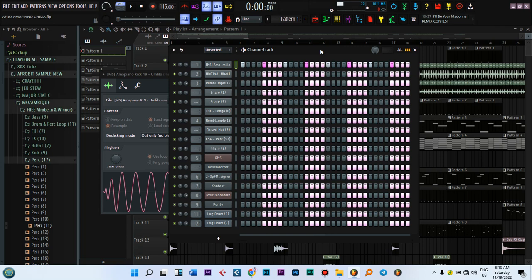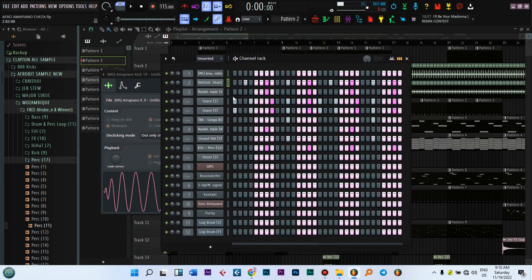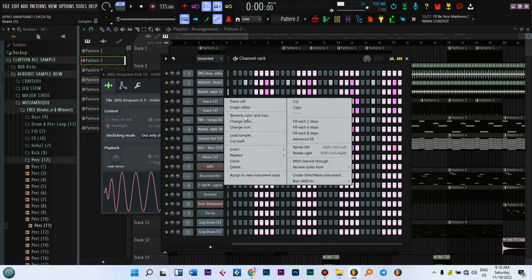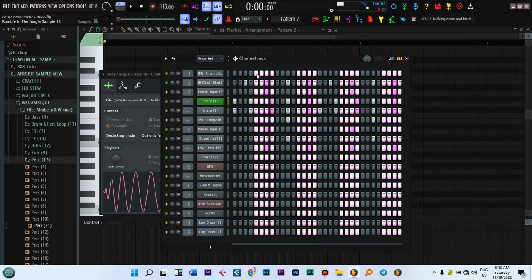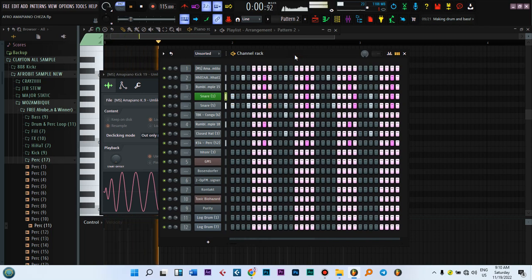Oh yeah, for real kabisa, that is a kick. Let me go to number 2. It was snare. Sasa hapa zipo moja, mbili, 1 2 3 4 5 6. Kuna vitu vingi nimevi add na hapa huwezi ukaviona sana kutokana na rangi, but you can see it. Unaweza ukachange rangi lakini it will take some time. Okay, fine. Let's go. There are two types of snare that sound the same.